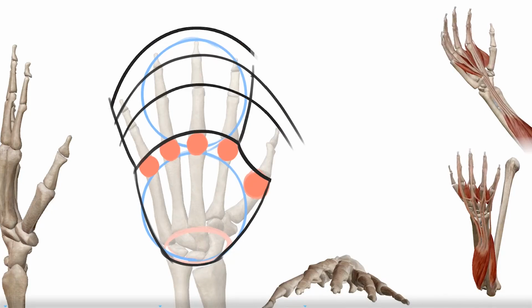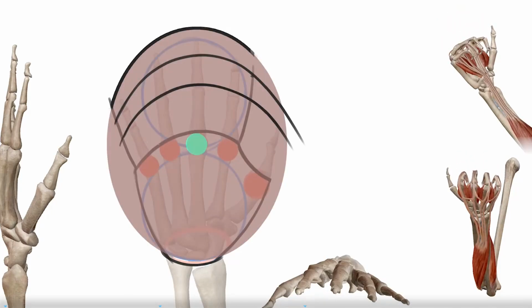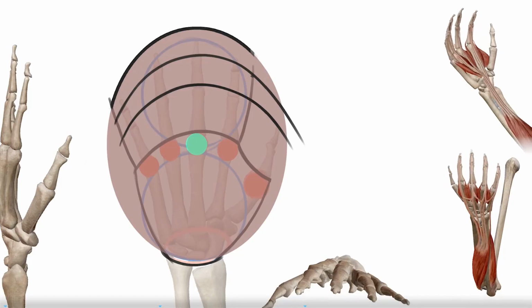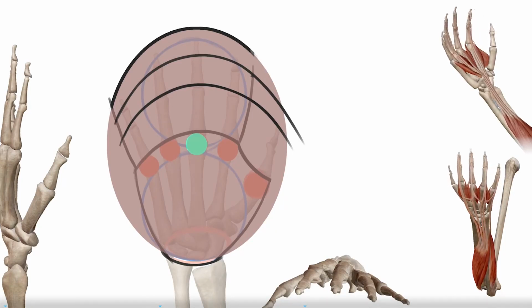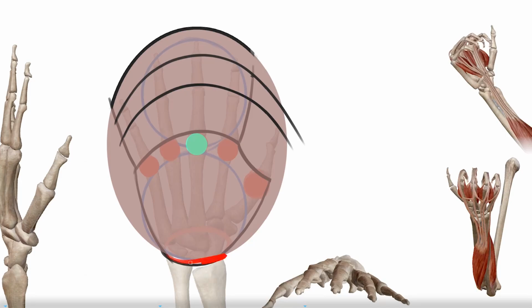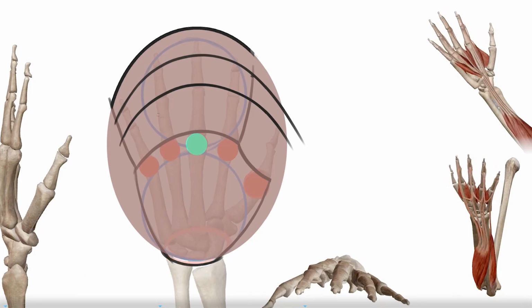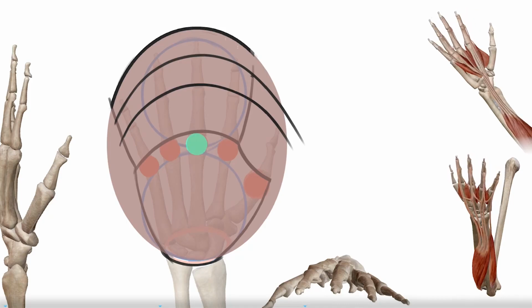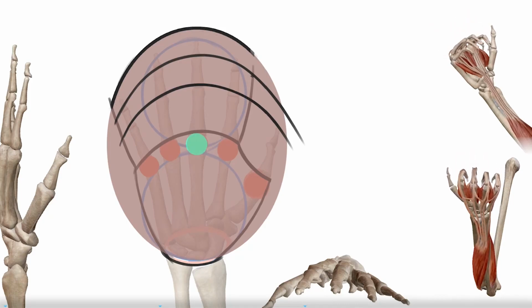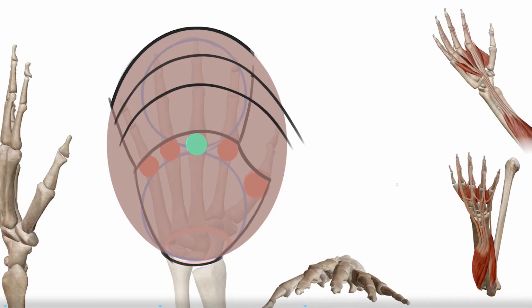This is something that I haven't really mentioned, but when you draw this circle here, draw it a little bit bigger, a little bit longer than the two circles that you had previously. By default, you shouldn't have to think about that too much. If you use the center knuckle here, and go all the way down to the wrist to make sure that within that circle you grab the bottom portion of the mitten, then if you keep this in the center, this line here should be correct, and you should, without having to think about it, come up with a little bit of buffer for each finger if everything is centered properly. There we go.